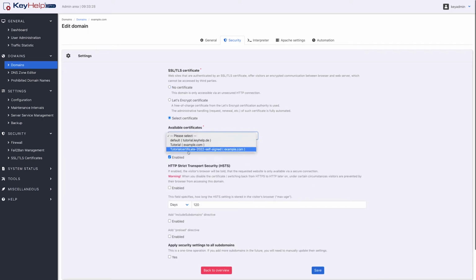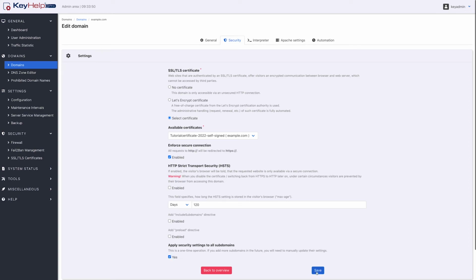Below that you can activate a forwarding from HTTP to HTTPS with a checkmark. This way a secure connection is enforced. In addition, experienced users can make further adjustments regarding HSTS here. You can also apply the security settings you have just made to all subdomains, which is helpful, for example, with a wildcard certificate or with an integrated Let's Encrypt certificate if you also want to use this certificate for your www subdomain.